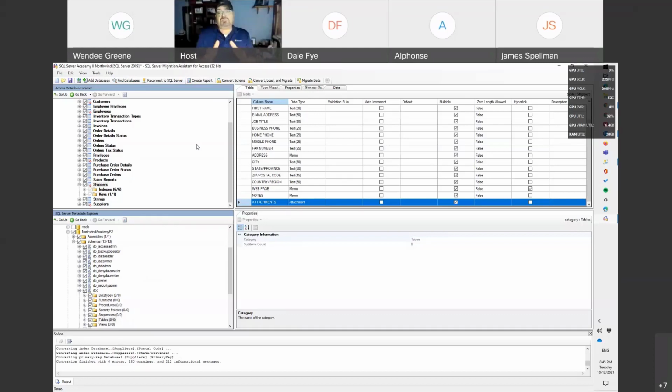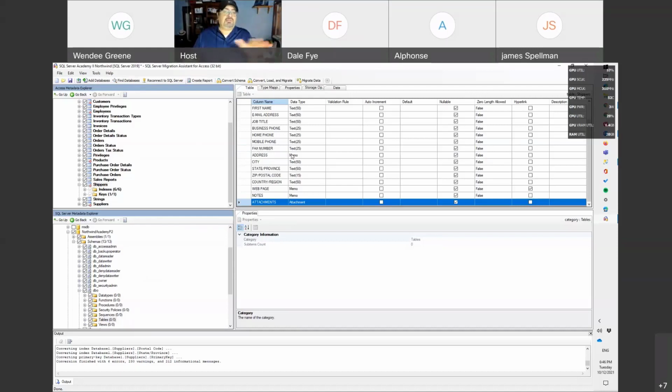And SQL Server Migration Assistant knows that and will convert it for you. But the gotcha there is if you don't default the value to 0, in other words, when I create new records in SQL Server, the new record should default to 0. That'll cause a problem. It's a known bug with Microsoft Access. So the migration assistant is going to convert that bit field over, the yes/no field, excuse me, the bit. It's going to default it to 0. And then it'll automatically take care of it.